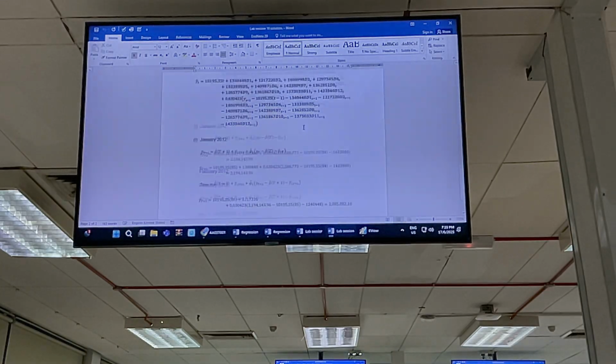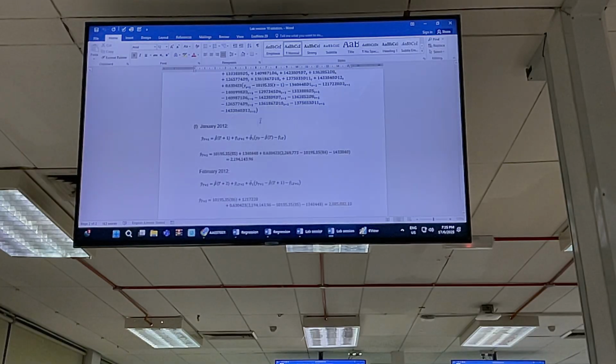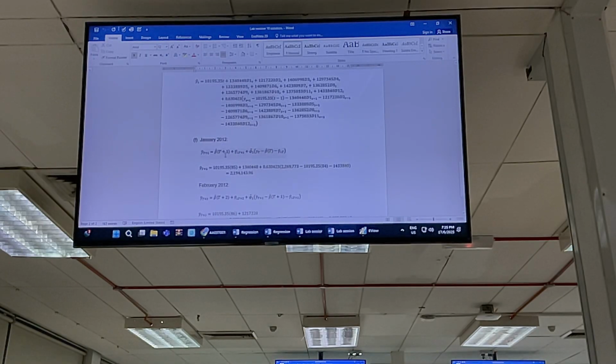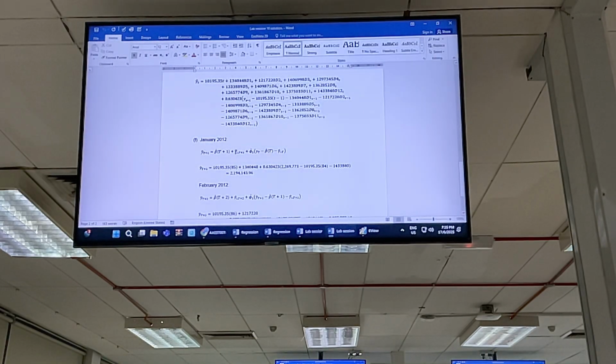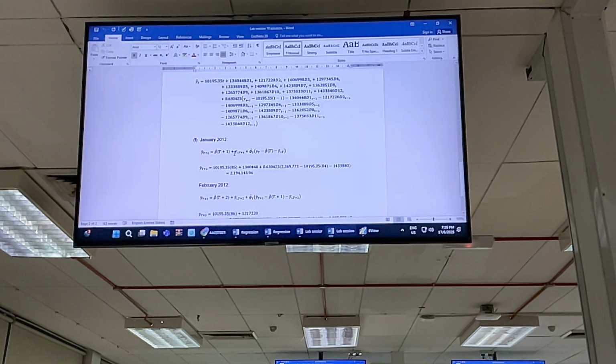So to produce forecast from here, you identify: if for January, then you take the value for January. The equation says the coefficient of the dummy for January applies to the forecast for T plus 1.